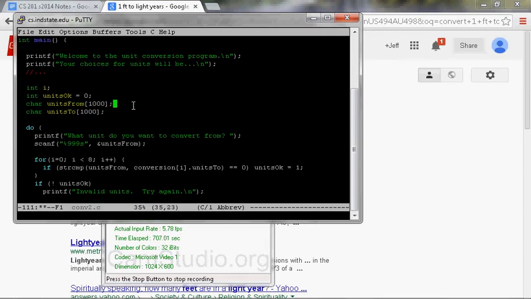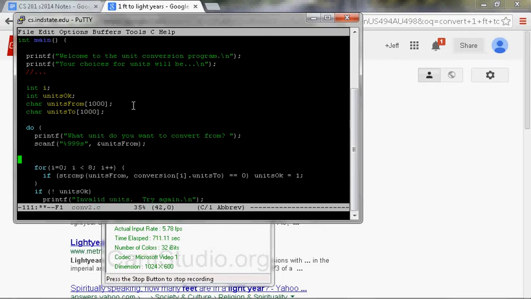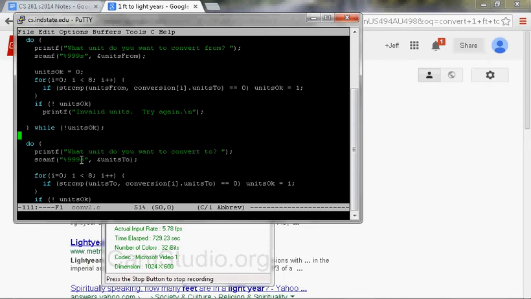Let me just declare this like this here. And here you want to say units okay equals 0. Set it to 0, and then I'll look through all the ones that are valid, and if I find that it was one of those, that'll set it to 1. But initially, before I look at anything, I don't know what it is. Alright, so I'll have to do that down here too.